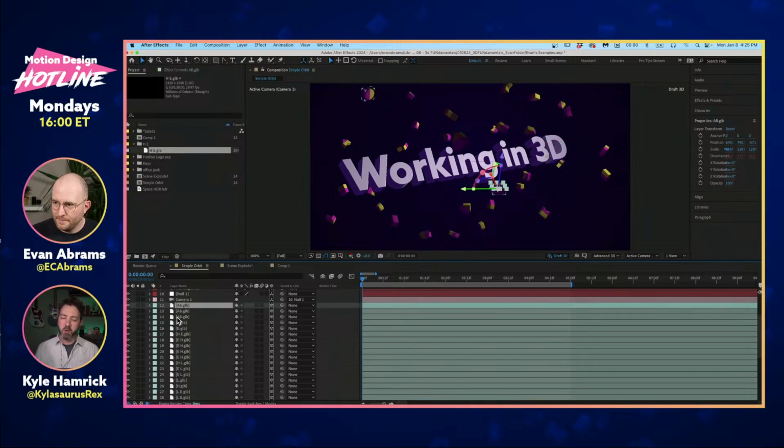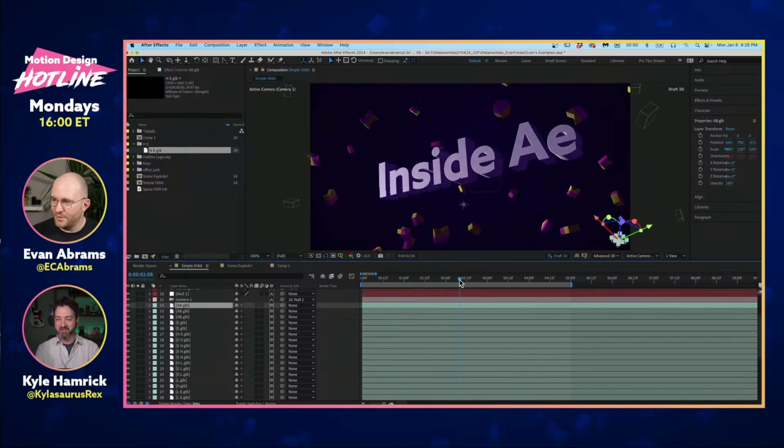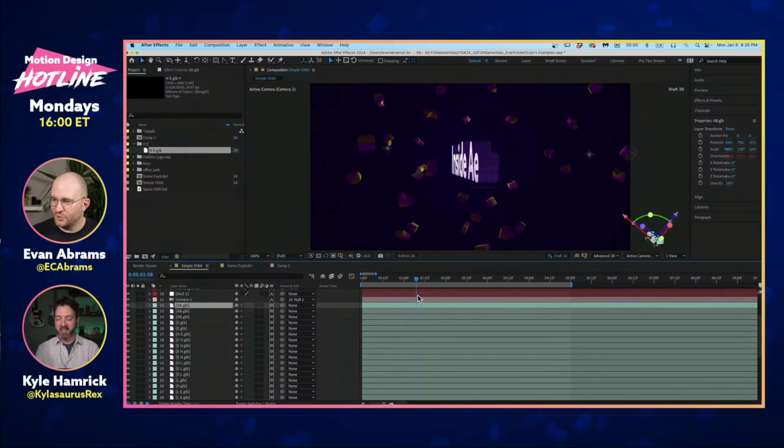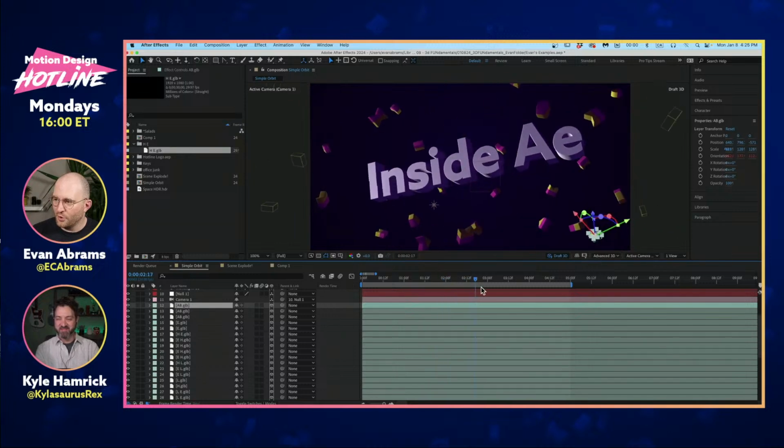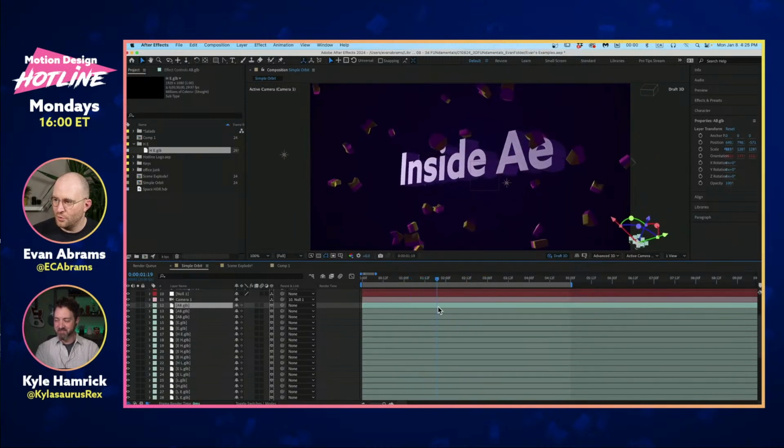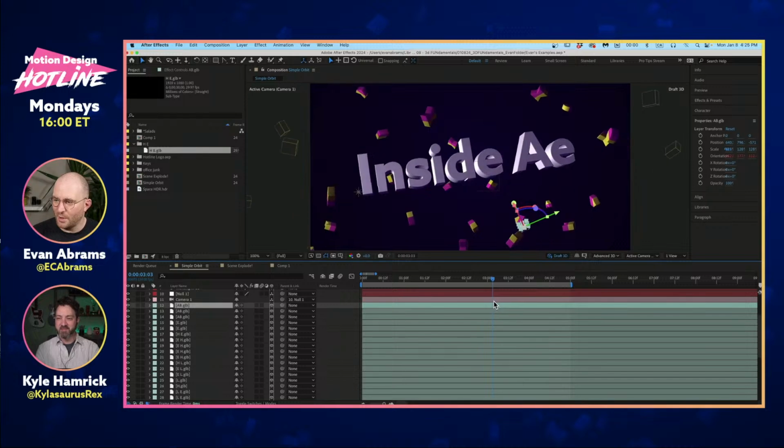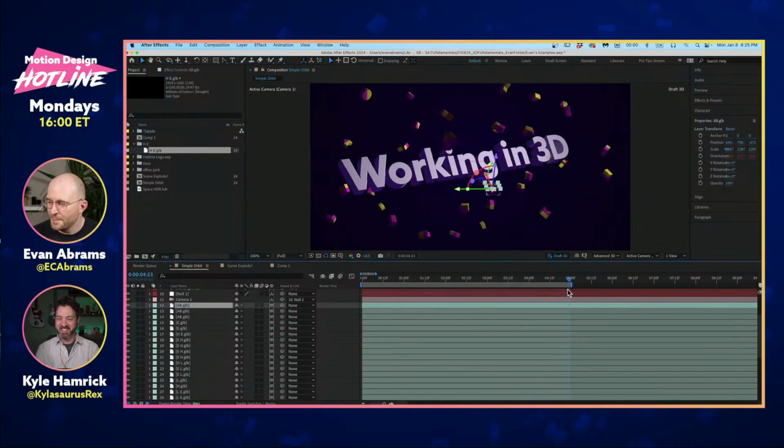Why wouldn't you just randomize the positions, Evan? Well, because you end up with stuff intersecting each other in weird ways, or blocking our view, or in the case of some of these, just not being particularly interesting. So you can see that I've made sure I've got some in the foreground that occlude our view and then drift out of the way. I'm trying to do the bare minimum amount of work to make this look the way I want.